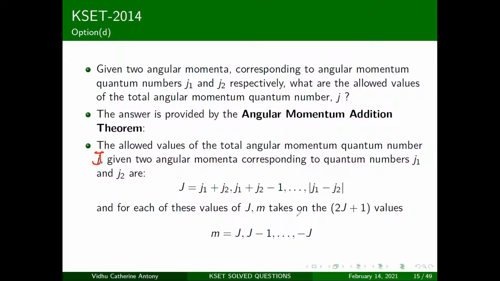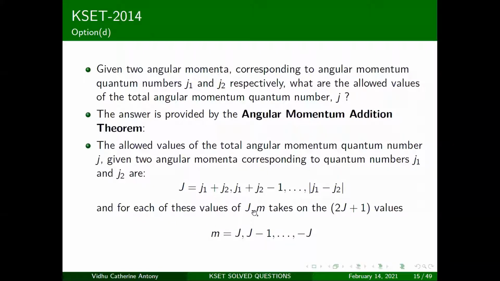So if J1 is equal to 1 and J2 is equal to 5, you would have that many numbers increasing. It wouldn't just be 3, it would be like 6 to 4. Probably I should have reduced that to 2 or something like that. So you would have something like 5 plus 2 is 7 and 5 minus 2 is 3. So you have 7, 6, 5, 4, 3. So you have 5 of them. Based on the values of your two angular momenta that are given to you, you can find out the total angular momenta.